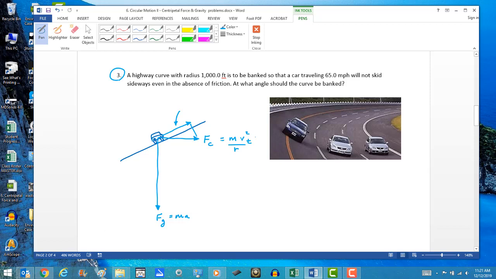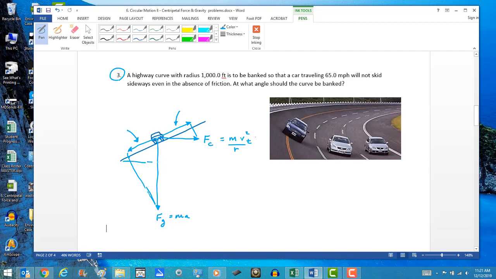Gravity is the only force holding it inward, but gravity isn't acting on it straight down. We're more interested in that component of the gravitational force, which is parallel to the banked roadway. So in essence, we have a second right triangle right there, and we would like to know, using a little trigonometry, what that component of the gravitational force is.